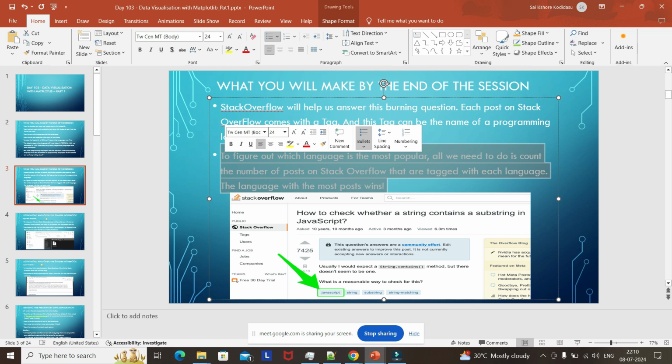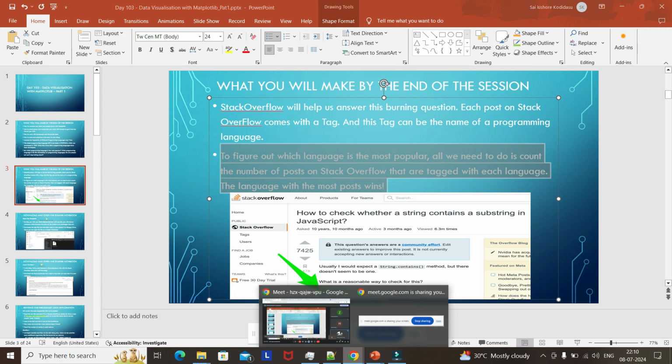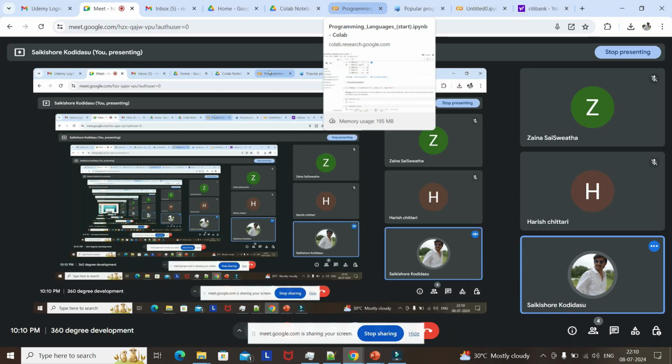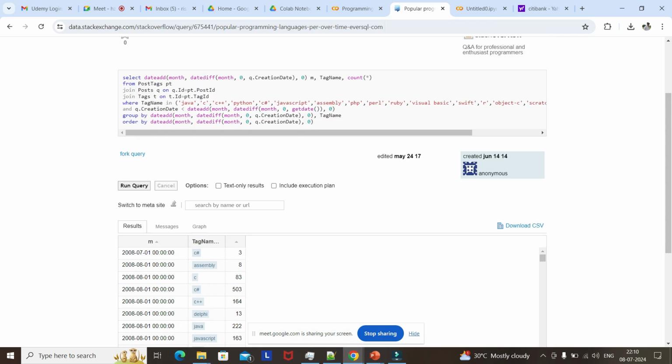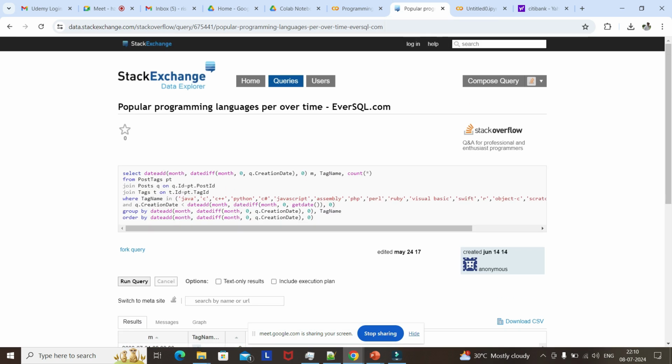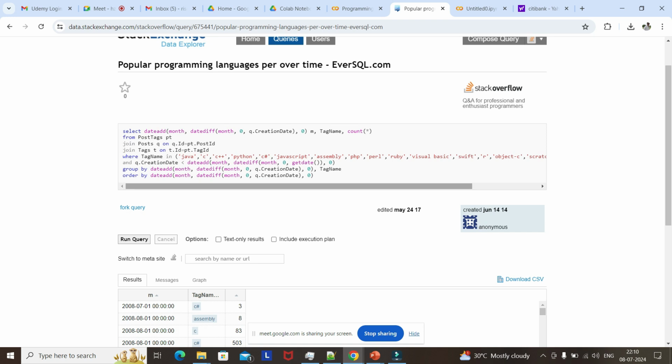So we will be running one query on this website. This is the query to get the different languages, grouped by creation date and tag name.